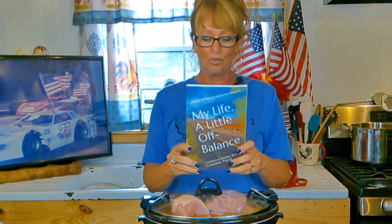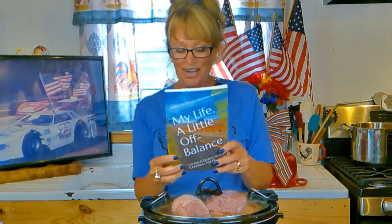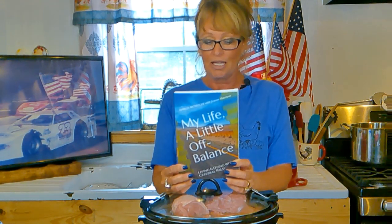And this book says, My Life a Little Off Balance, Living and Dying with Cerebral Palsy. And this is by her daughter, Amelia. Isn't that amazing? Girl, this is so sweet, and this is so near and dear to me. It just touched me so much. There's a picture of Amelia here on the back. And I want to show y'all this book. It says, Amelia lived from 1985 to 2018. She was an accomplished blogger and booking agent for Hollywood comedians. Wow. In 2018, she received the Alumni Recognition Award from her alma mater, Columbia International University. That is out of sight. She has left a fabulous mark on this world, hasn't she?